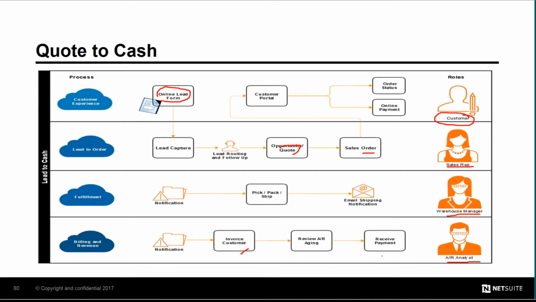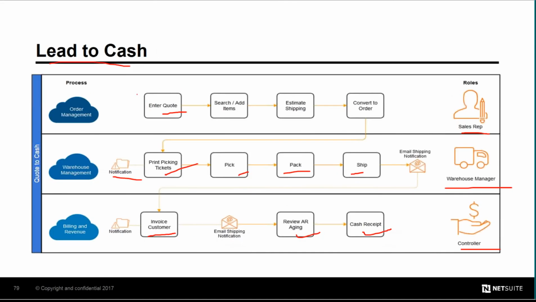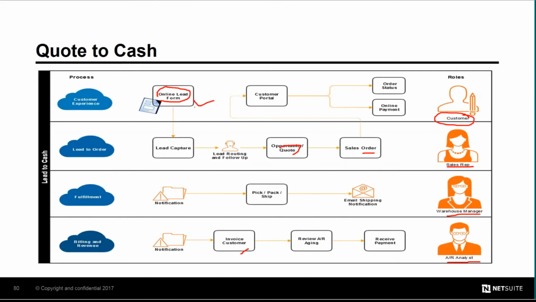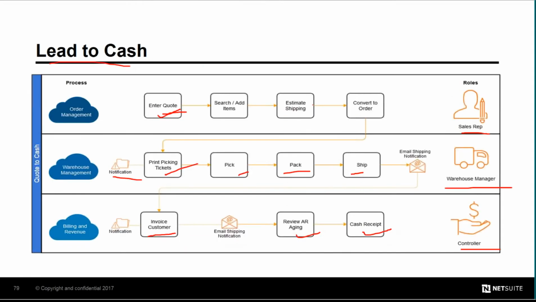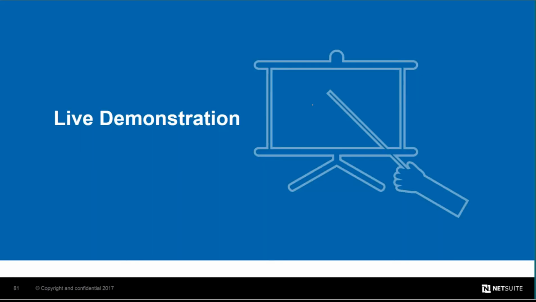So there are two ways that you can do the quote to cash. You can start from the online lead form, or you can start from entering the quotation. On the assumption for this second scenario, it is assumed that it is still a lead, not yet a customer. In this first scenario, it is assumed that it is a repeat order from your customer. So let me do a live demonstration.